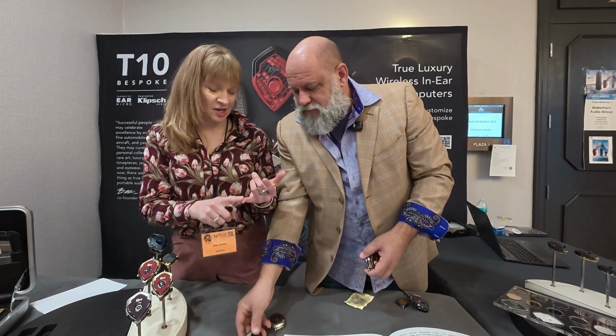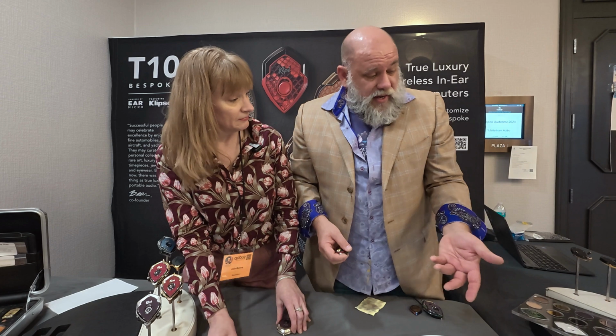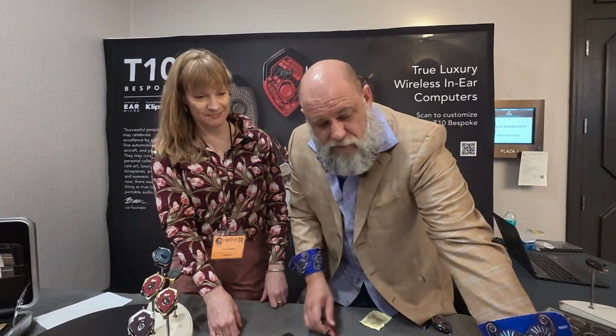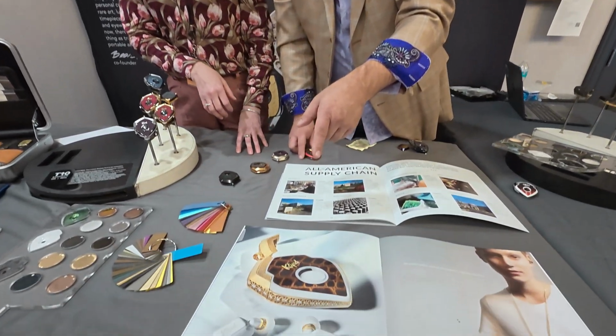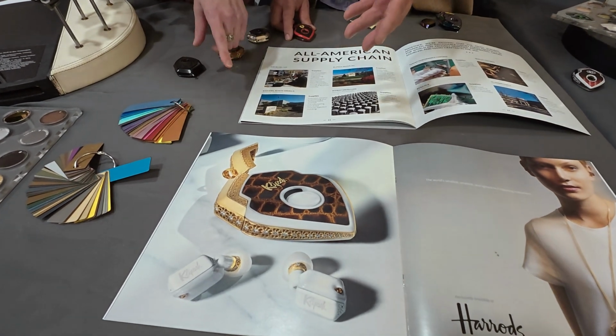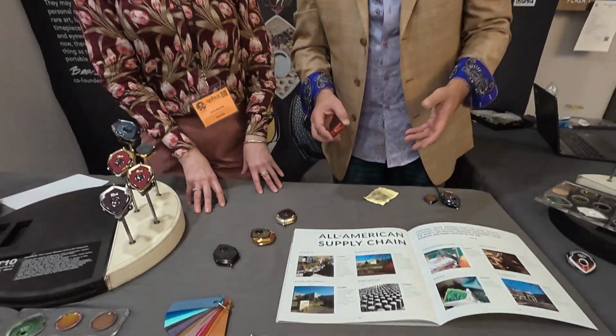You can get solid gold. You can get sterling silver. You can get plated. You can get PVD. We can do any color of the rainbow. But we do some solid gold units. We make one for Harrods as a matter of fact. That's 5.5 ounces of solid gold and 58 ideal cut gemstones. That's a $108,000 piece. We've done 2 of those for Harrods. So that's for folks that really want to get ridiculous.